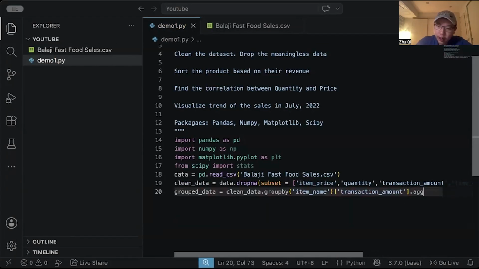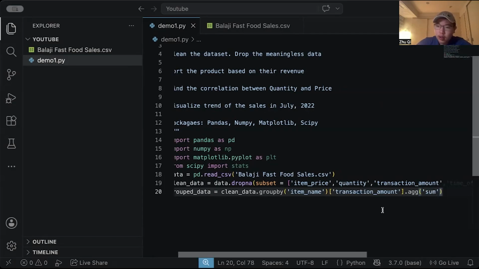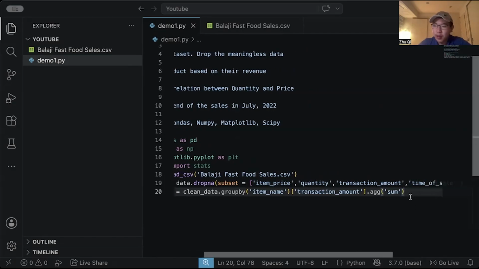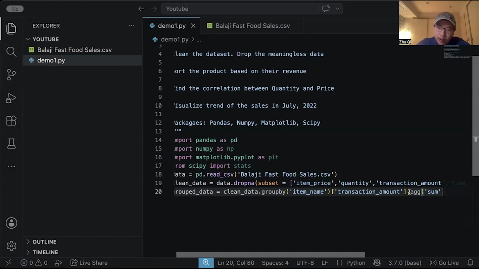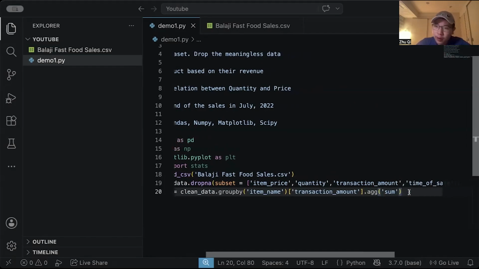And now we will aggregate the data. Aggregate basically means summarize the data with certain statistical value. In this case, we use sum, right? Of course, you can use mean or standard deviation if you want, but I think sum in this case is most straightforward.